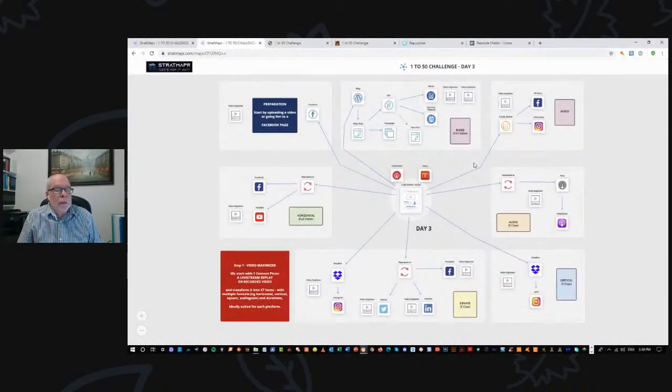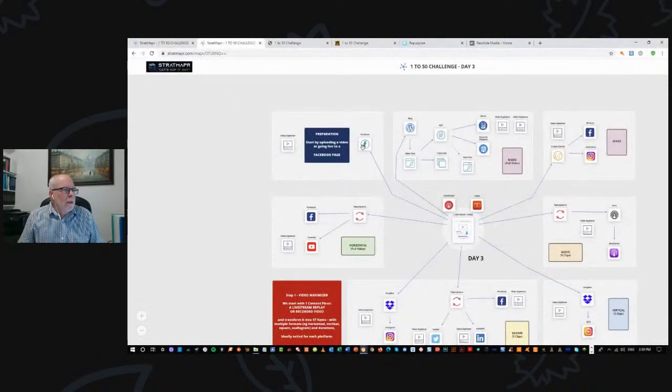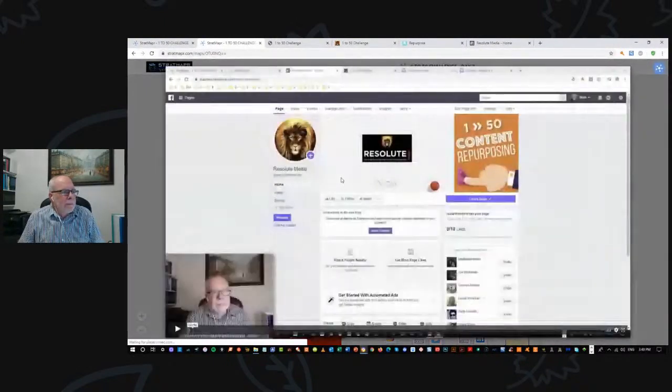And you'll have all the detail and so on you'll need for day 3, taking a video and converting it into all of these formats. If you'd like to stay with me now, what I'm going to do is go through each video in turn. So what we'll do for now, those who are staying with me, we'll begin with the preparation stage. And as I said just now, what we are doing here is starting on a Facebook page, and I'll explain more in our first video.